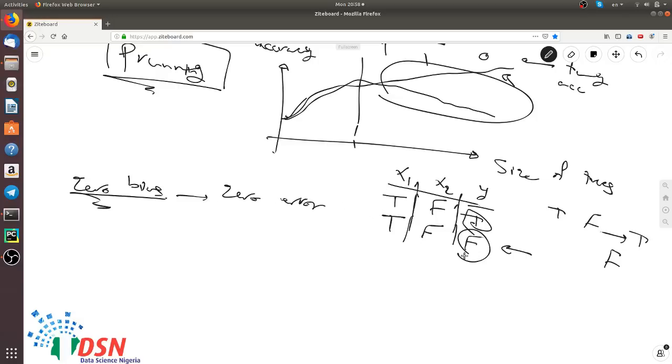So if we don't have noisy label, then decision trees achieve 100% accuracy on the training data. So we will end up with very high variance. We learned about the bias variance trade-off.